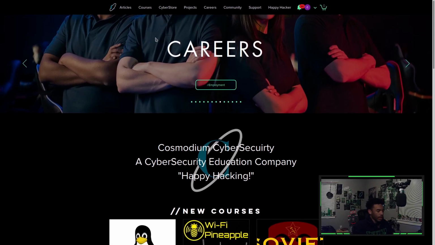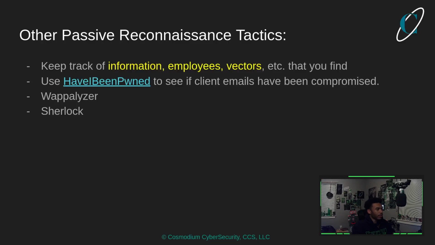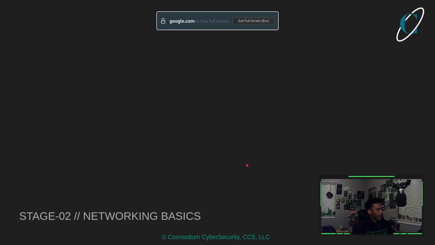There's even things like the Exploit Database, which I'm sure we'll cover later on, that allows you to find vulnerabilities in versions and such. Even things like Sherlock. Sherlock is just another tool available to us. I'm sure you can find it on GitHub, and it basically just finds social media accounts. It isn't super helpful nowadays, but it is a cool thing to think about when you're thinking about OSINT. But that is it.